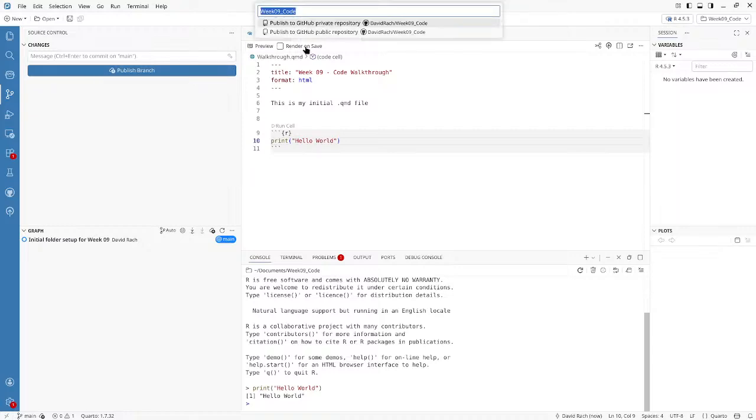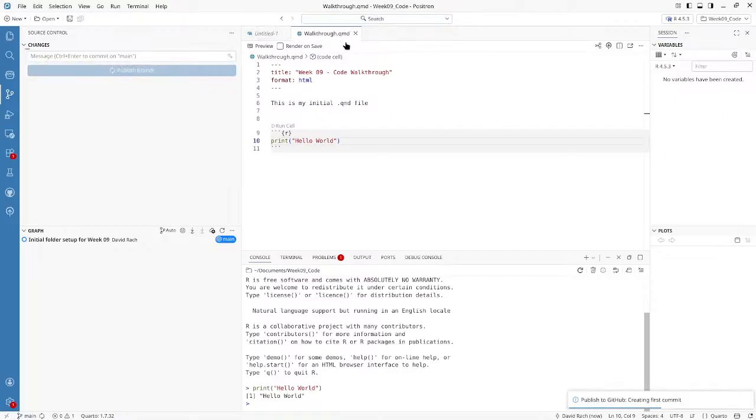When I hit publish branch, it's going to give me two options. I can make this public or I can make this private. Let's just go ahead and keep it private. I see most of the people for the course are currently doing it this manner. Also, you don't necessarily need to share all the code, especially if it's just something you're walking through. So set this for private.